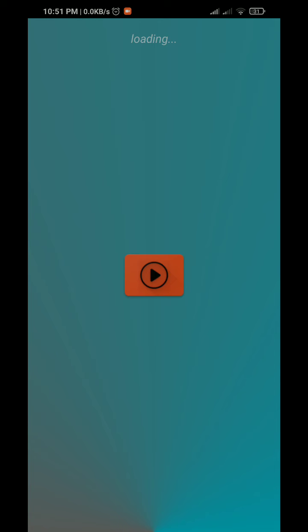Whenever we first open this application after installation, it will ask for permission for our storage. We need to give permission to our storage to see the videos in our phone memory.